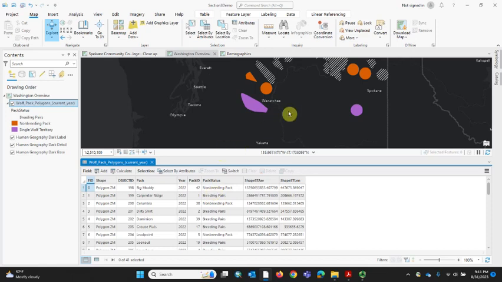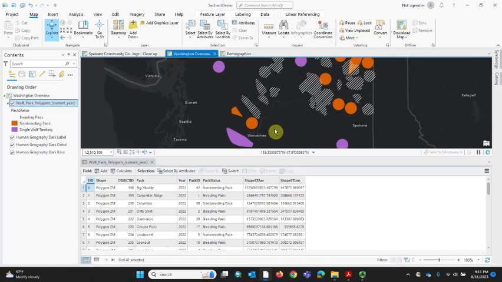These are all 2022 packs, so the year is not different among any of the polygons. Now, we symbolized these packs based on their status. So would we want to label them also with the pack status, where these orange ones would all say non-breeding pack? No, because we get that from the color. It doesn't make sense to label something with the same attribute that you used to symbolize it. But the name would probably make sense, because sometimes in the news, agencies are going to refer to a pack by its name, or they might refer to it by its pack ID number. So either the pack name or the ID number would make sense.